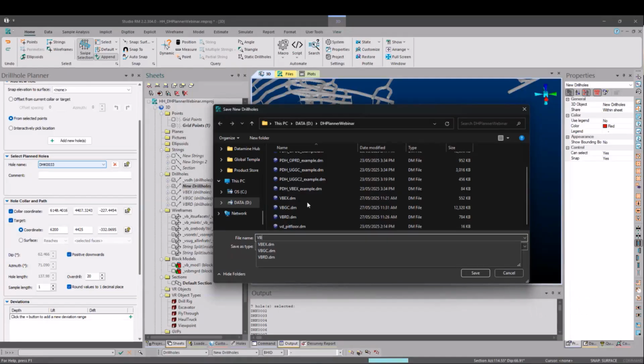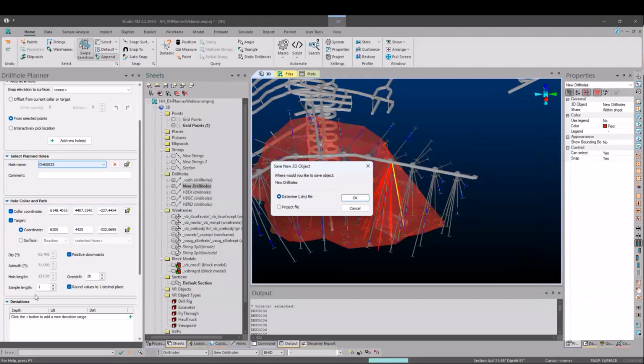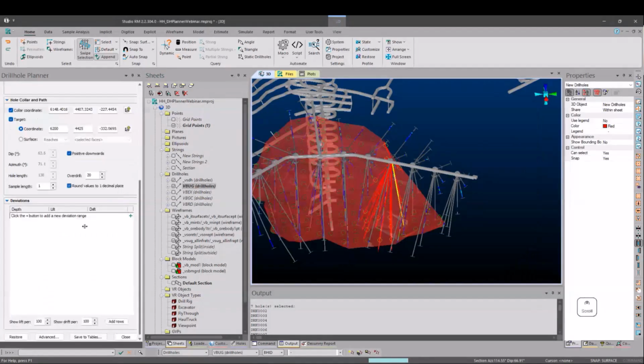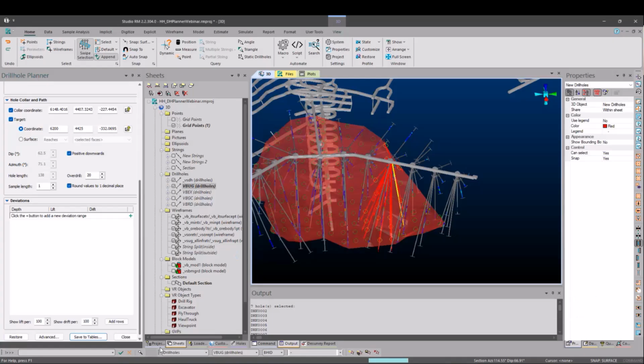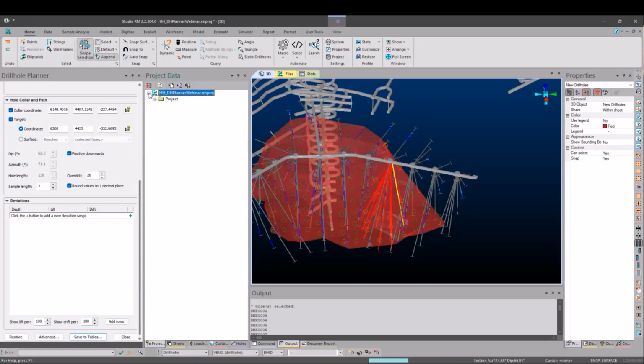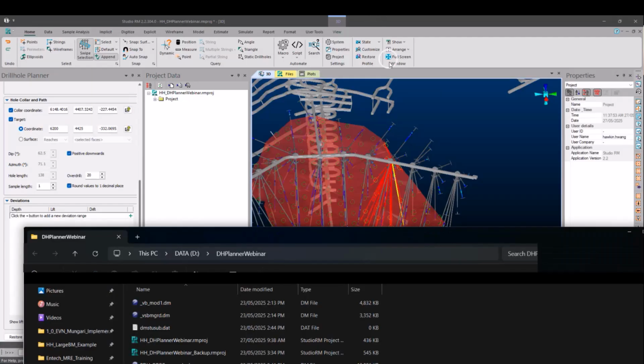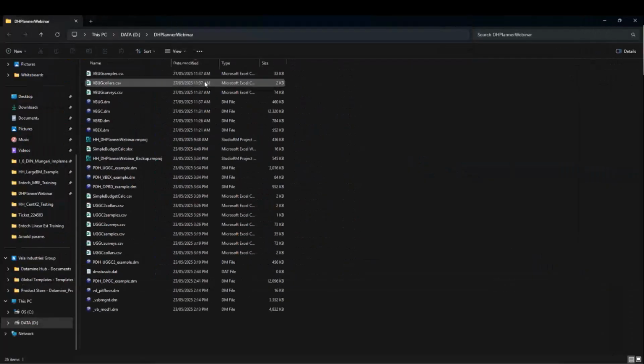So VBUG down the bottom here, I'm going to save them to tables, and I can go VBUG save. It's going to save it to my Active Directory here, so I can come into my project datasheet, and it will just take me to the containing folder. Oh, it's opened up on my other screen, so bear with me while I bring it up to the share screen. And there we go.